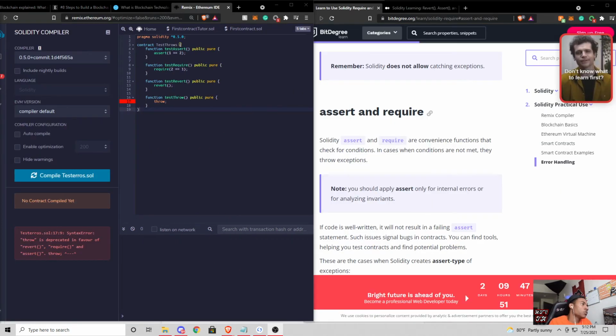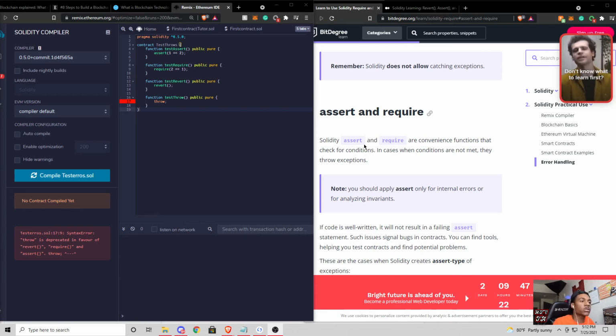Also, to branch us off into our second tab here, I thought it was super important that we also cover assert, require, revert, and throw in a more in-depth manner. So I wanted to pull up some definitions, as I didn't want to steer you guys wrong and give you the wrong interpretation, because we do mess up too. I'm by no means perfect, and sometimes the terminology can get skewed, especially with the ever-changing compilers and Solidity versions.